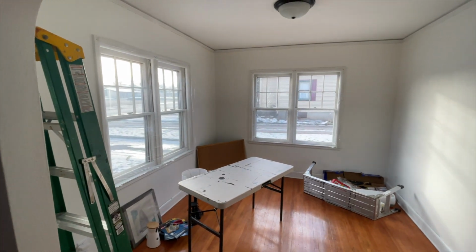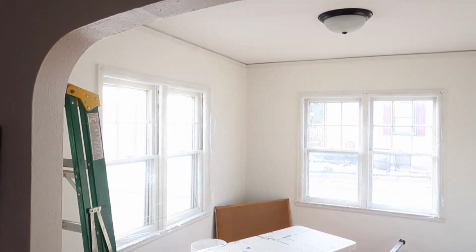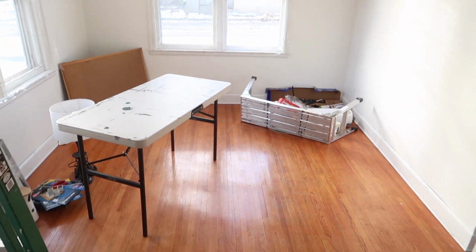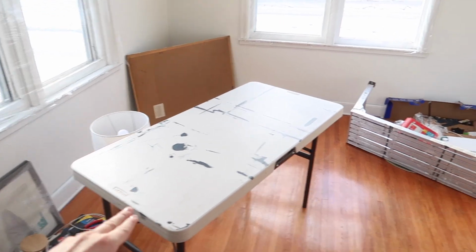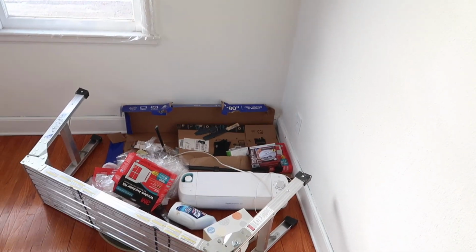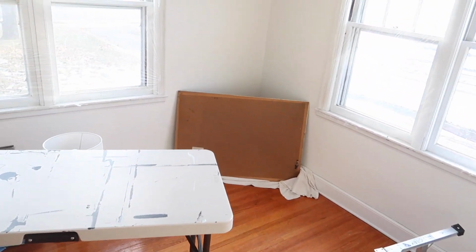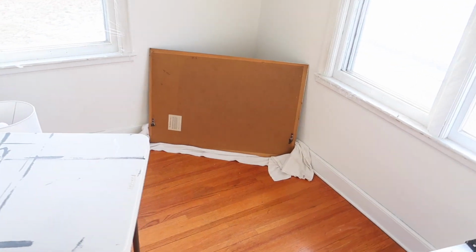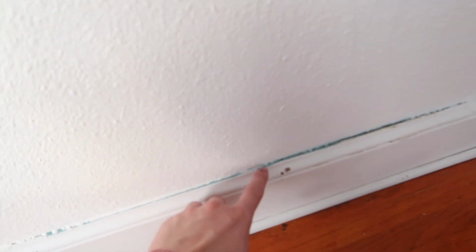Up next is the sunroom, which is just off the living room. As you can tell, not much has changed in here. It's still kind of just the storage for materials, like when I was painting cabinet doors, I was doing it on this table and on that bench. I just set this bench up here to block off this stuff so my robot vacuum does not attack it. That's a mirror that's gonna go in the basement bathroom, so yeah. Anyways, this room was turquoise. You can still kind of see it on the edge here. We need to touch up.